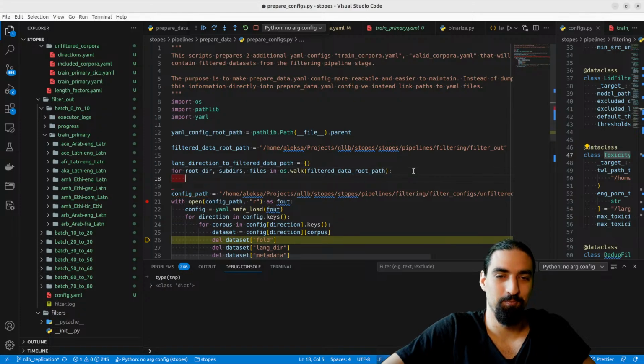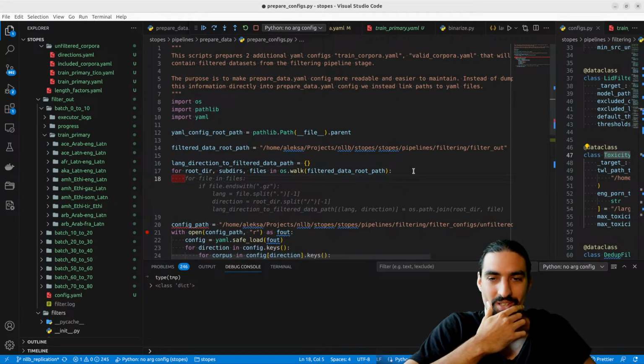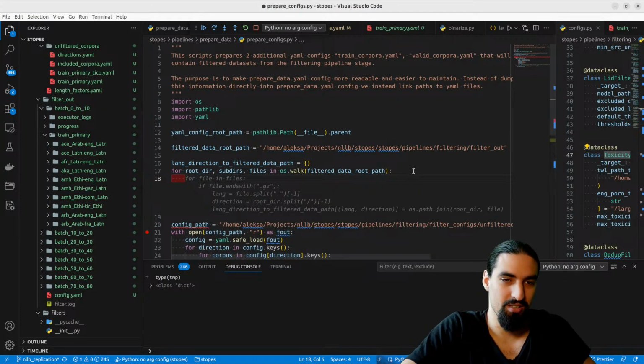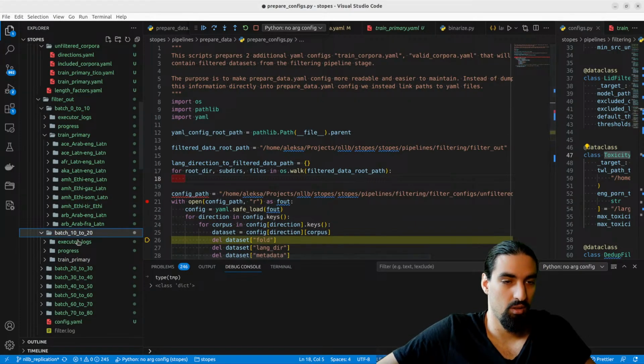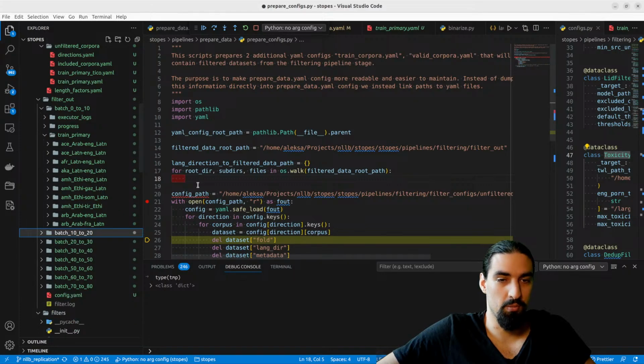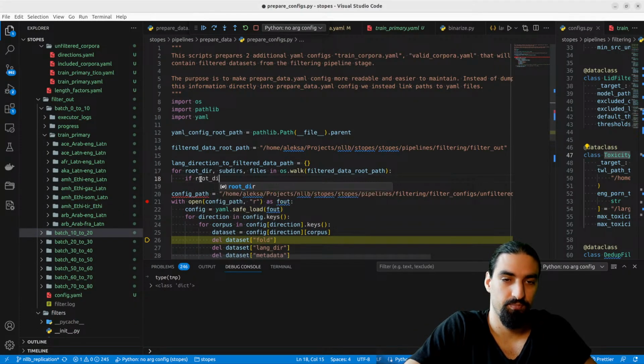And then what I want to do here is, if files exist, no, if your root is string primary, wait, just a second.